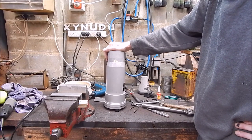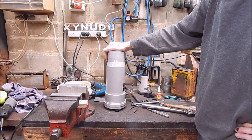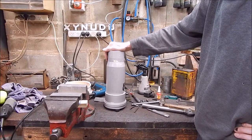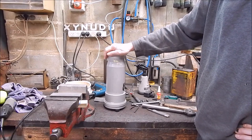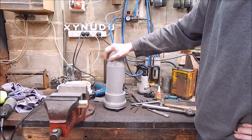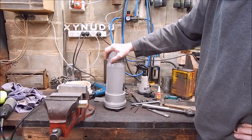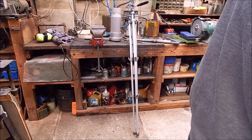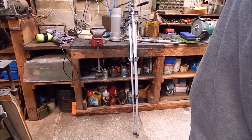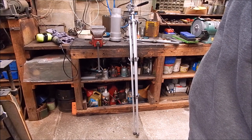Because if you go and buy a tripod of that quality now, new, you're going to be talking hundreds and hundreds of dollars. You can buy good quality second-hand tripods from the 1970s and 80s, which are absolutely fantastic. I'll show you what I bought. Now, this is a Velbon tripod made in Japan. It's all metal, apart from the plastic on the handle grip, of course. It's a bit like my Yashica, that's all metal as well.